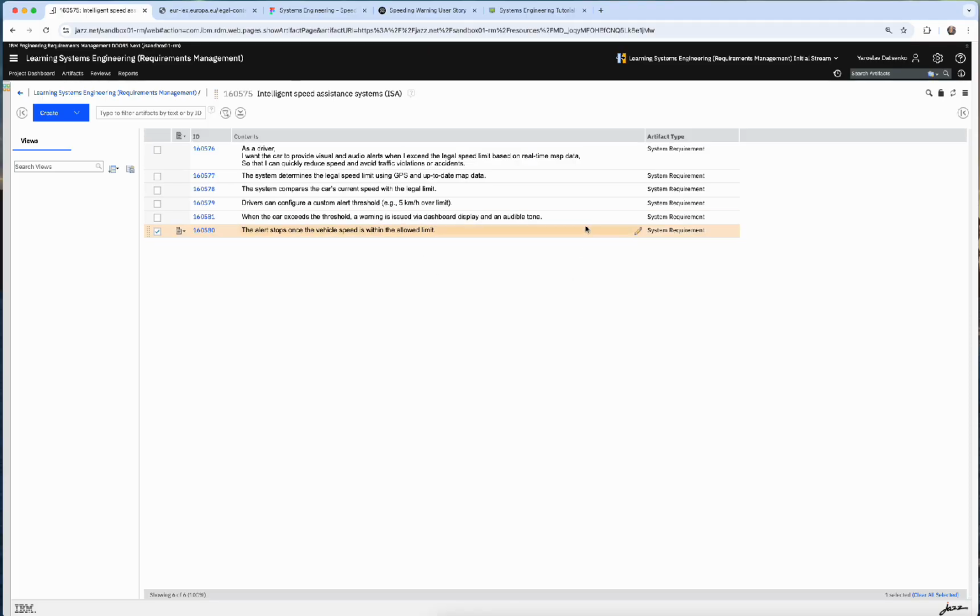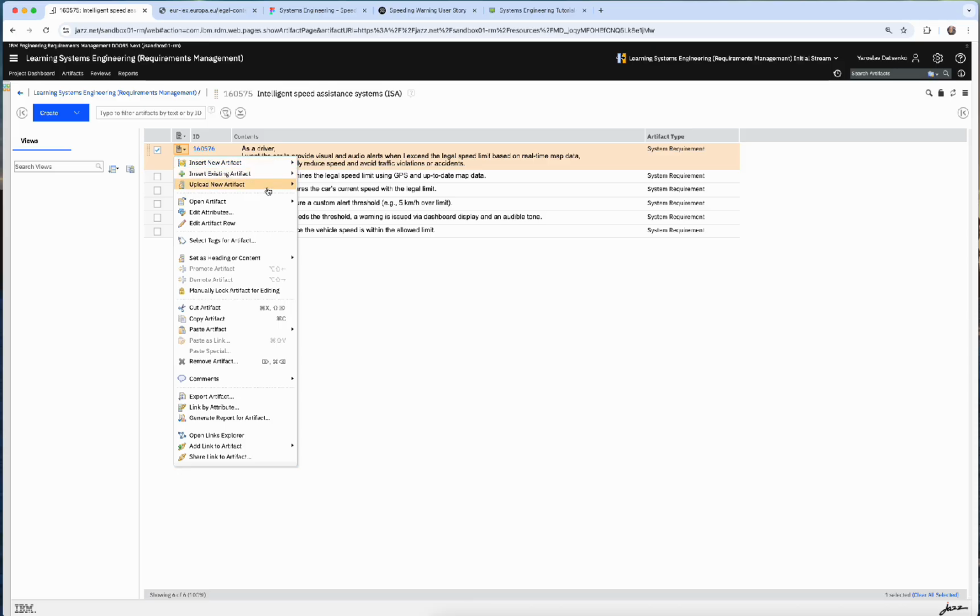All right, so if you hit Control Enter, DOORS creates a next artifact with the same type. So if you want to create another artifact, for example, I want to put a heading before this requirement.